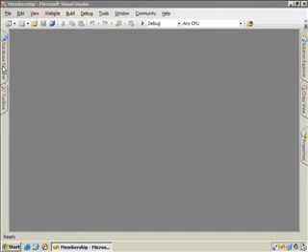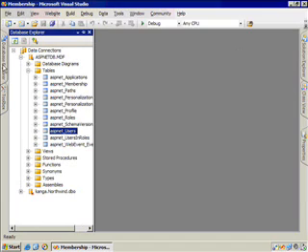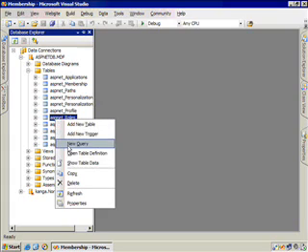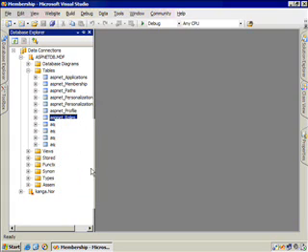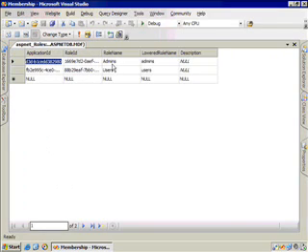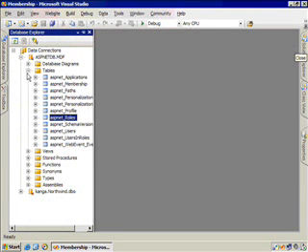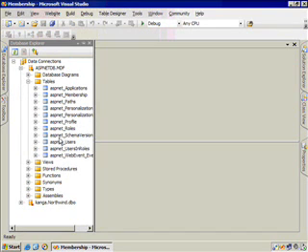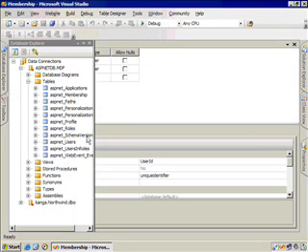We'll also find here a list of roles. Let's look at the roles. If I right-click on them and choose Show Table Data, we'll see the existing roles that I've created already. I have admins and users. Great. Now, of course, it doesn't list who's in each role. That information is in the users in roles table. If I open that one up, we'll see the schema includes a user ID and a role ID.